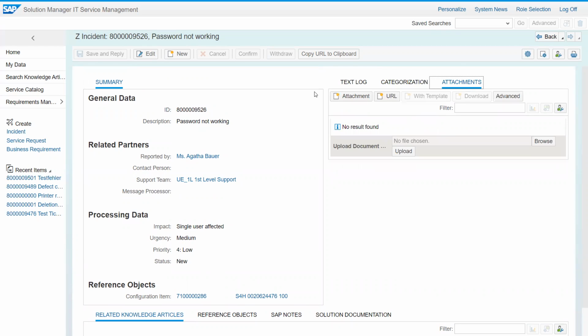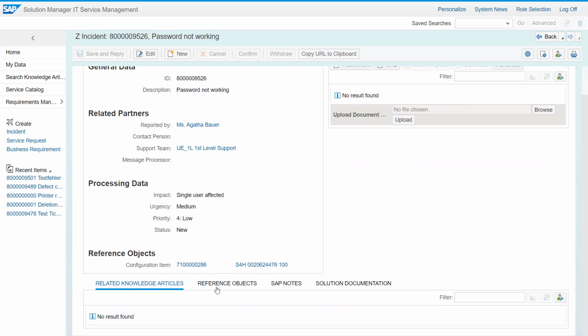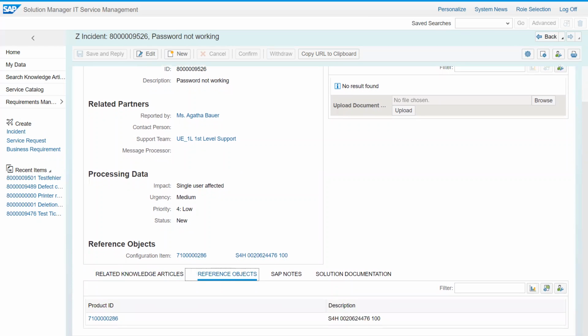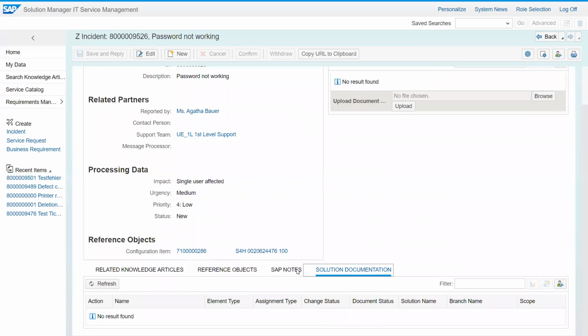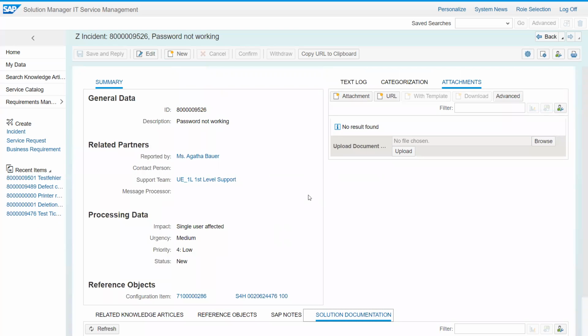On the lower side, you will get the configuration, which is nothing but the system reference objects, that is the SID, SAP notes if you have mentioned any, and then solution documentation if this issue relates to solution documentation. So this is how create incident happens.